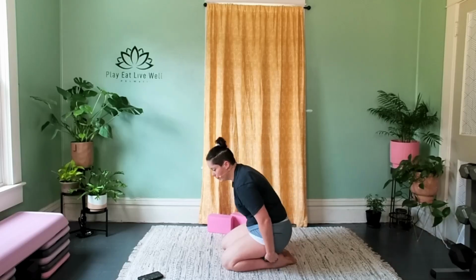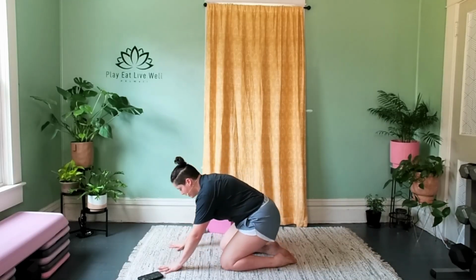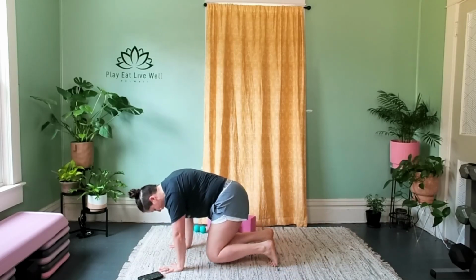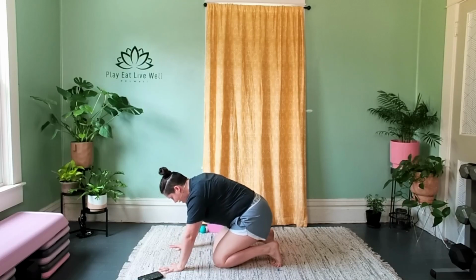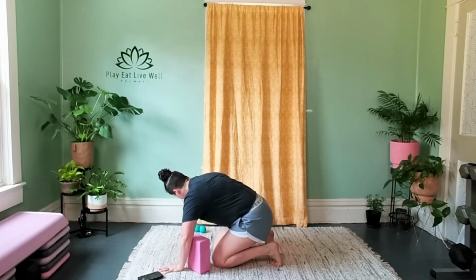And then slowly release. You can set your myofascial tools off to the side. Bring your hands to the floor in a tabletop position. We're going to tuck the toes under. Make sure you even get that little tiny pesky pinky toe. And we're going to come into broken toe pose, because just like the calf was working, the feet were working really hard to hold the block in place.